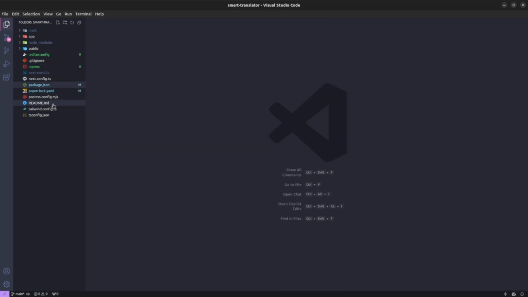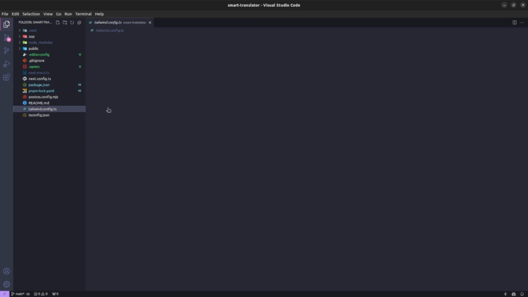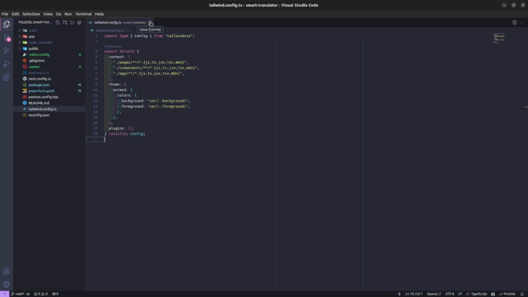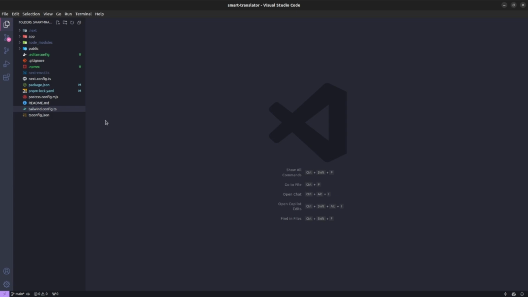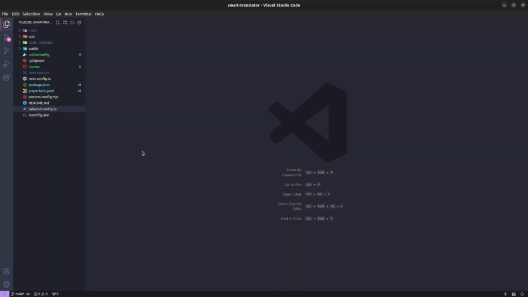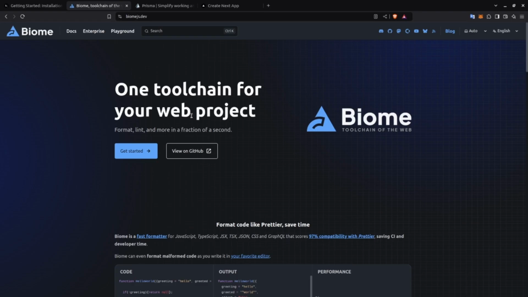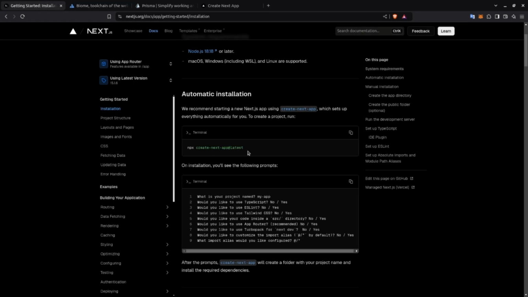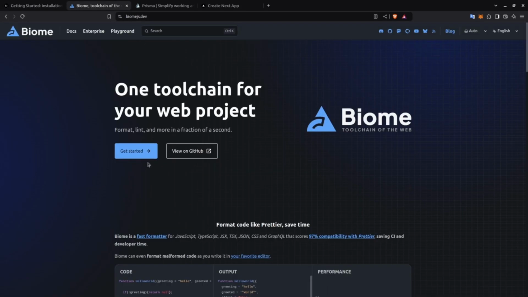And okay, so Next.js is already configured with Tailwind, and now I think we can configure Biome, because you guys remember that I answered the start questions to not use ESLint, but now I will configure the project with Biome.js.